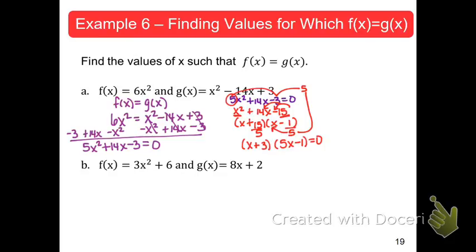Alright, so what we'd seen earlier too was when you have more than one thing being multiplied, set equal to 0, remember you can set them individually equal to 0 and solve. So what we have here then is that x plus 3 can be 0, or the 5x minus 1 can be 0. And so we're going to solve both of those, and so we'll get x equals negative 3. On this one you get 5x equals 1, divided by the 5, so you get x equals 1/5. And so there's my two solutions for this problem.